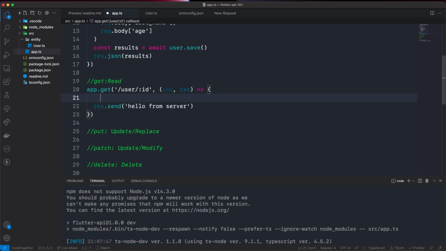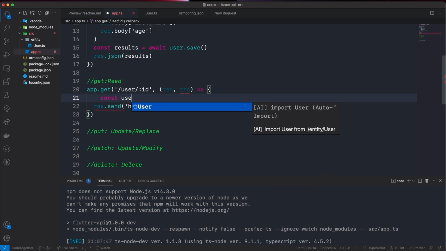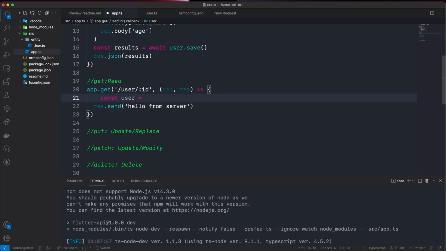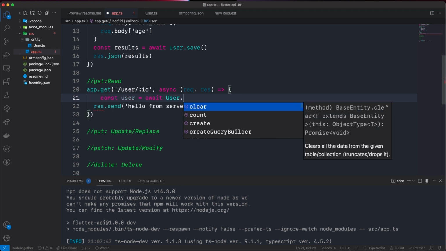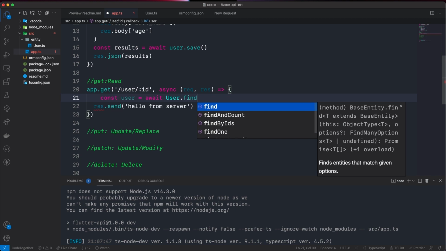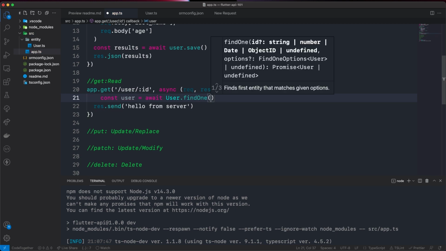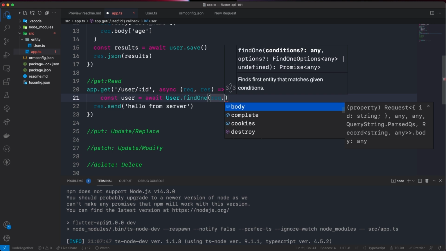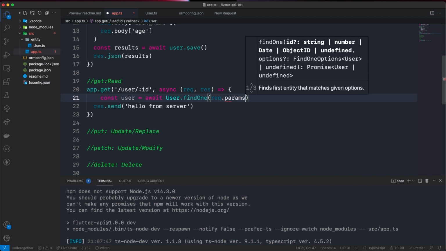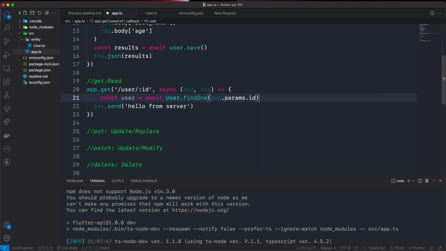So now when that request comes in, I can say const user equals await, and if I make this async, then I am going to use my user entity, which is my typeorm entity, and I'm going to say findOne. In findOne, I'm just going to get the ID from the request object. In this case, it would be in the request params ID.